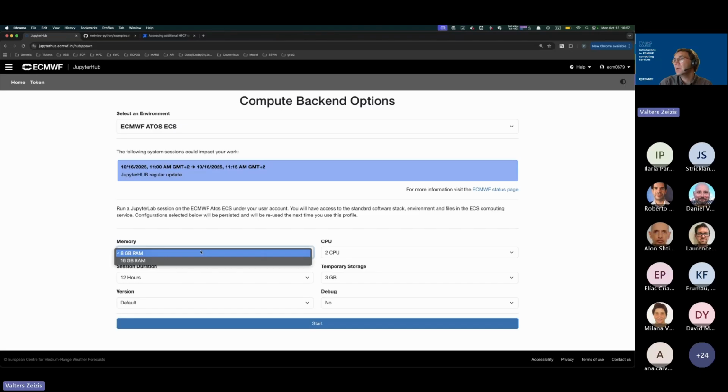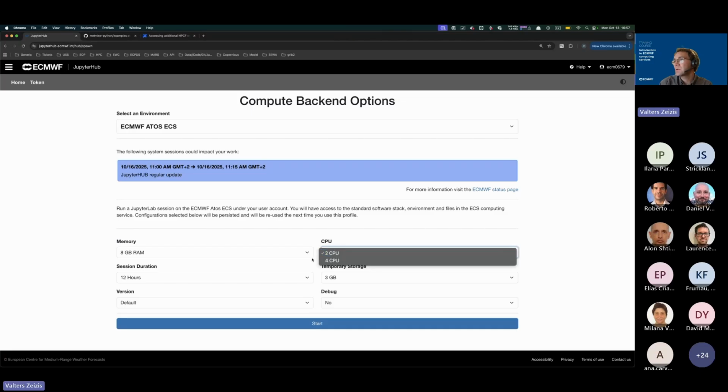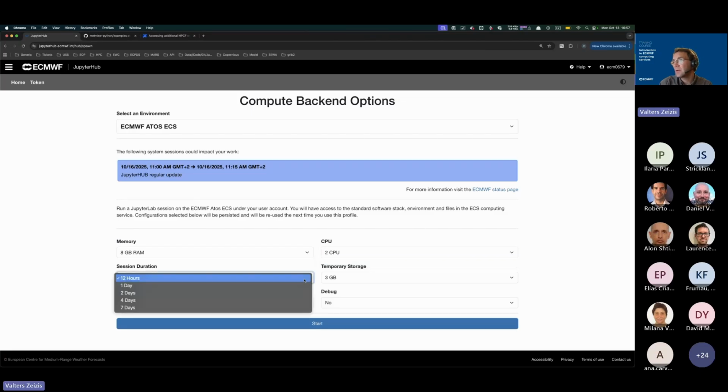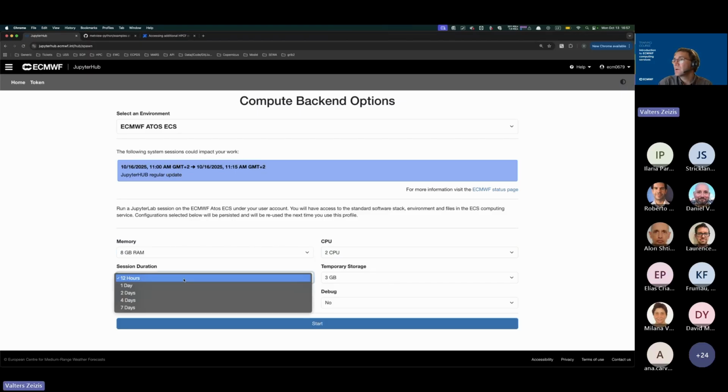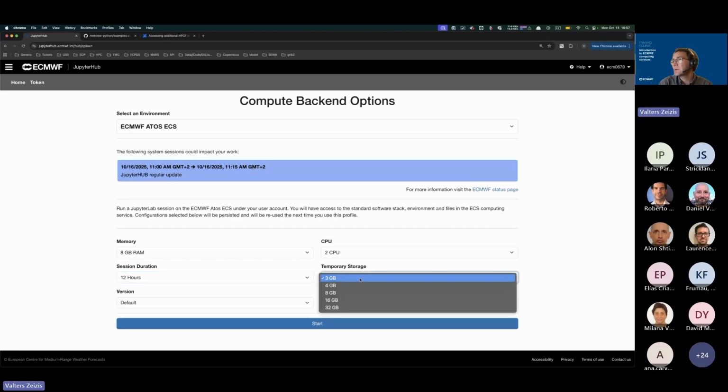For the menu items, you see further for configuration. These are clickable, just to briefly show you, but I will launch probably a default one. The type, the available memory, you can select the computing CPUs, duration of the session, so you can actually have them quite long if you like, up to 7 days. The temp directory size can also be managed. These 3 gigabytes can fill up quickly if you're doing some intermediate processing.